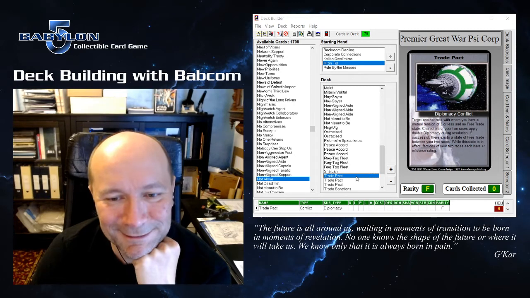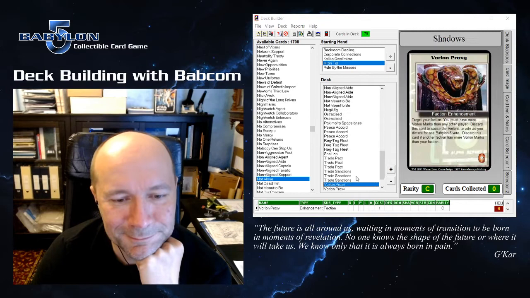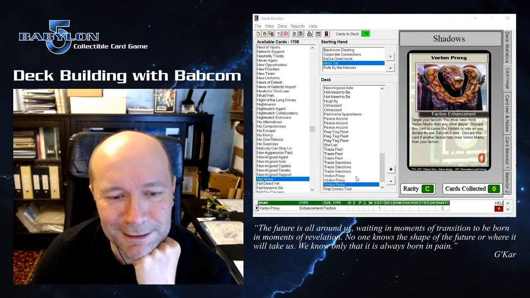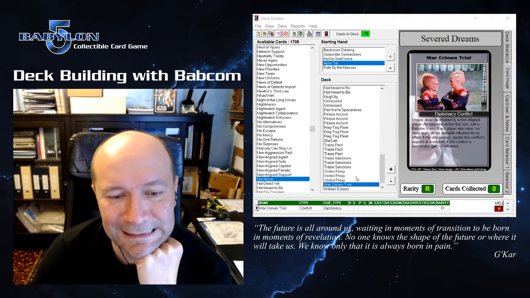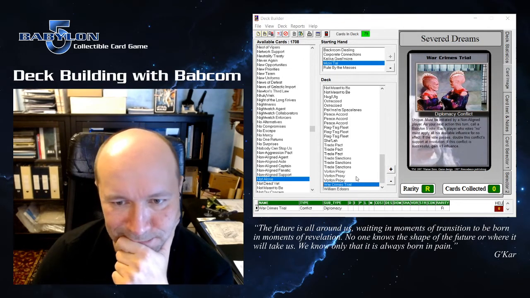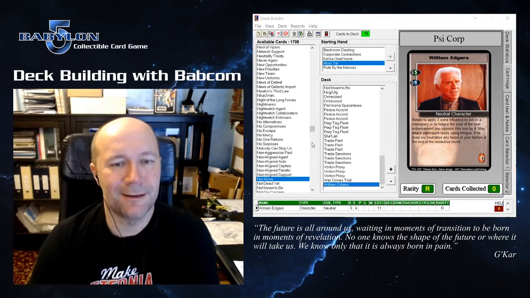Trade Pact. Yes, please. Trade sections. Target any player who holds Babylon 5 if their passes. Perfect. Oh yeah, love it. War on Proxy. Yeah, we'll need that. War Crimes. Good. What else? Good. Okay.